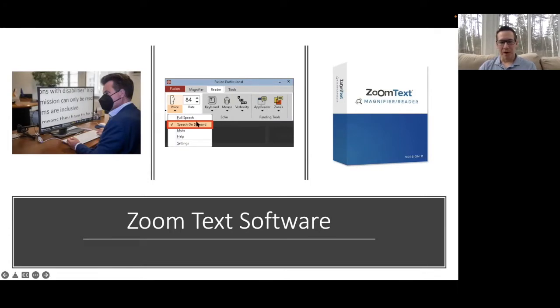So you'll get this little bar on the top, and you can change the settings there. It allows you to set it so that whenever you move your cursor on your computer, it reads everything it sees. And also you can make all the text really large, as you can see here in the picture on the left. It's very customizable, but great software for any computer.